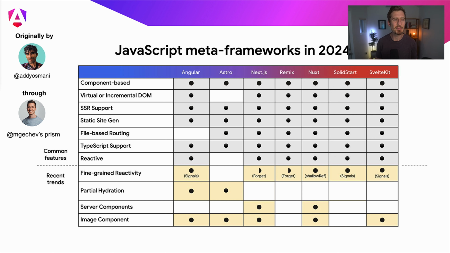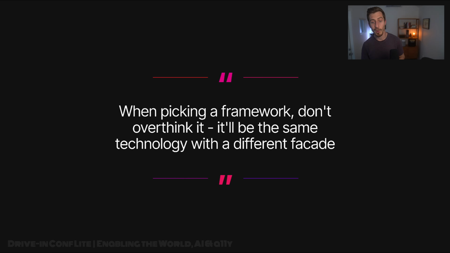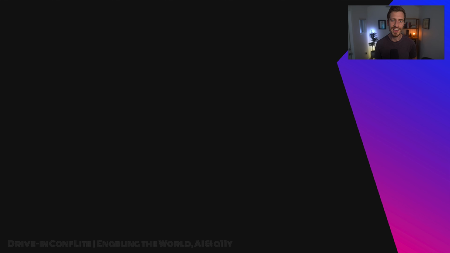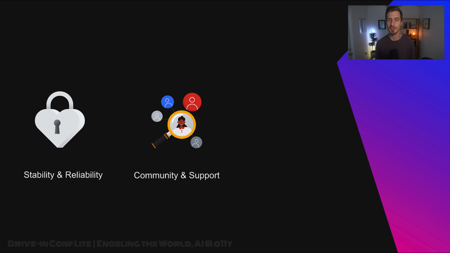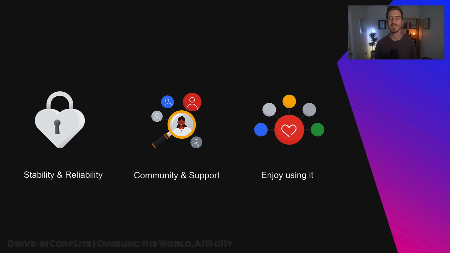So how do you even pick a framework? Well, when picking a framework, just don't overthink it. You end up using the same technology with just a different facade. But when I pick a framework for a production website that I know I'm going to maintain for the years to come and my income depends on it, I'll usually pick a framework that is stable and reliable. A framework that has a supportive community and a rich ecosystem, and a framework that I enjoy using.